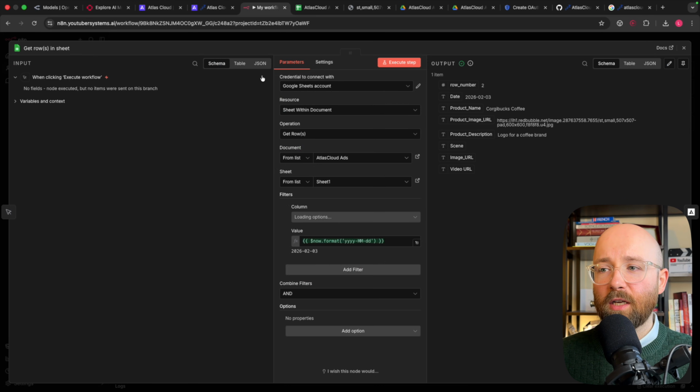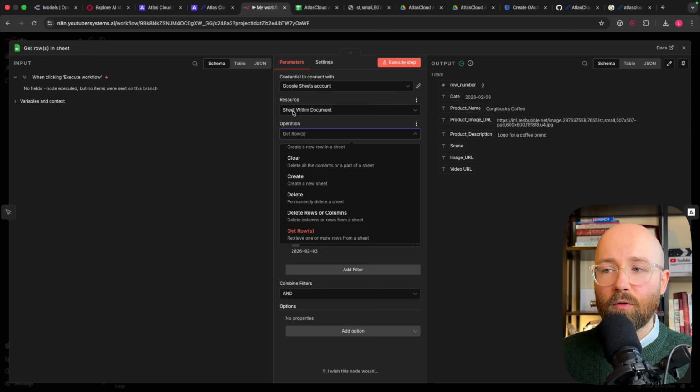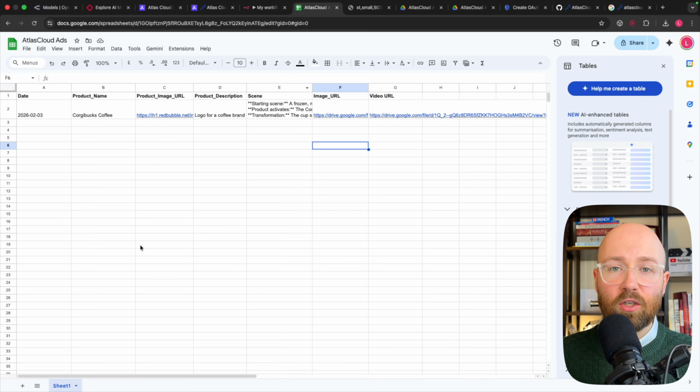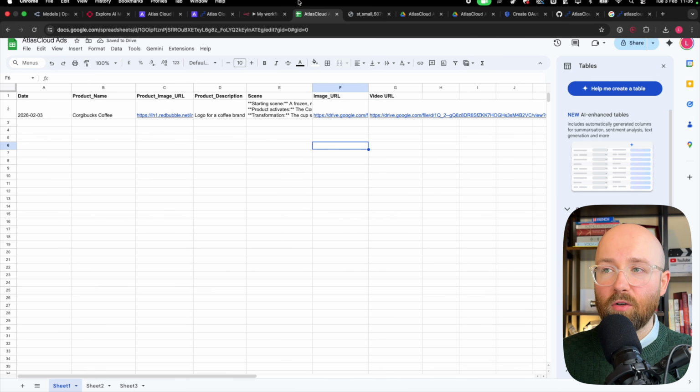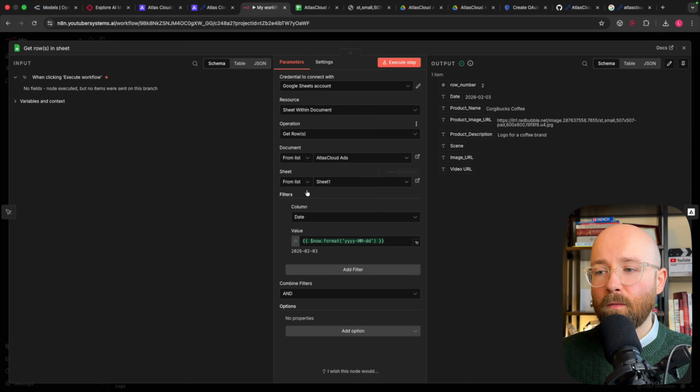Now the next one here is this Google Sheets node, and it gets the rows in a single sheet within a document. So it turns out, see these Google Sheets, this is actually called a document, and each one of these that you make, these are called sheets. So this is actually a sheet within a document. So we're going to get a row where the date is today's date. That's a nice simple way to filter. You can see document is the name here of that spreadsheet, or that collection of sheets, the document. And then we have sheet one, that's the name of this sheet here. So that just brings back all the information that we have.